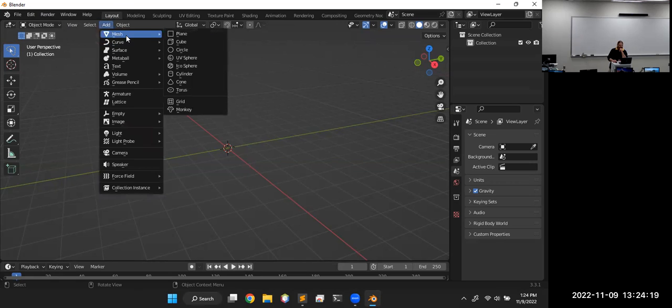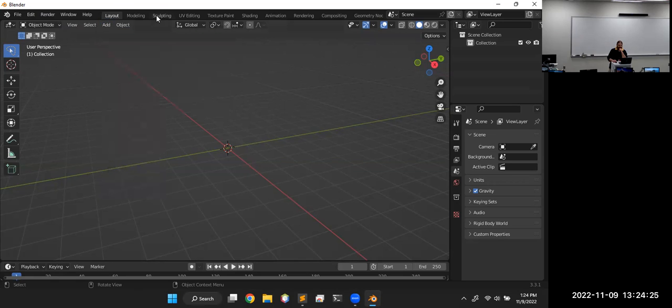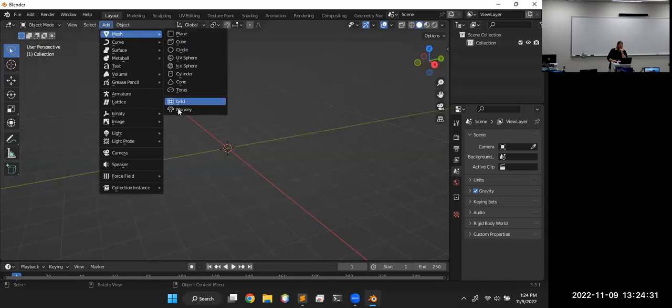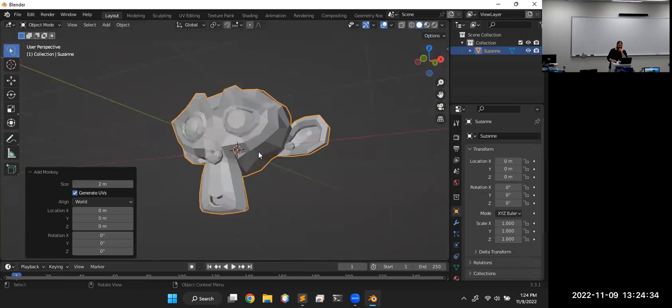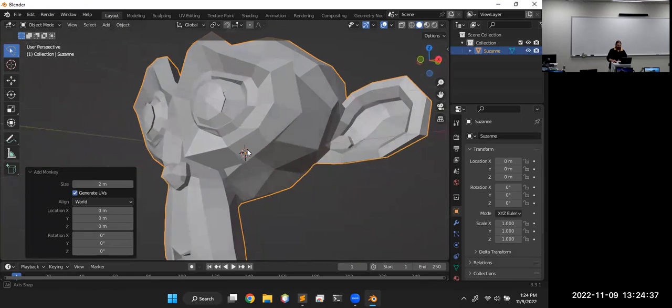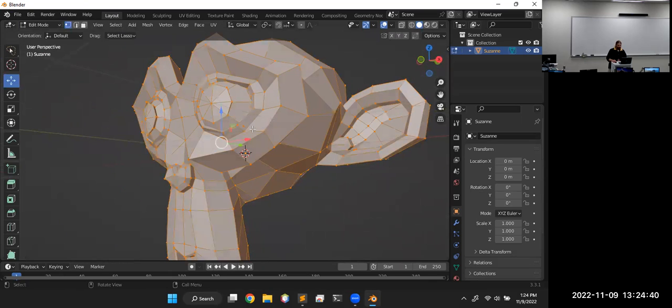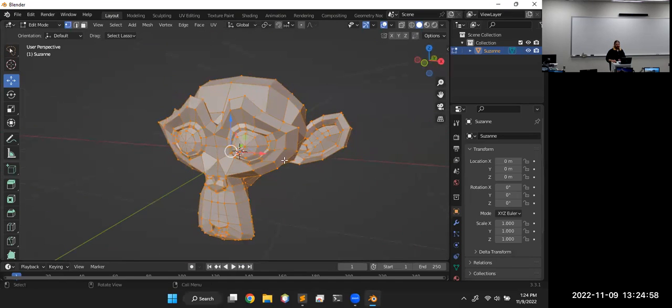When we add stuff, cube wasn't our only option. We also have spheres, cylinders, and under mesh, monkey. This is the logo for Blender, a little monkey shape, but you can see if we go in edit mode, it's just a whole bunch of those vertexes positioned in space to eventually form this picture. The little corners really go around, and the edges connect the dots, and then once it fills in the shape, it gets colored in basically. That's the logo for Blender.